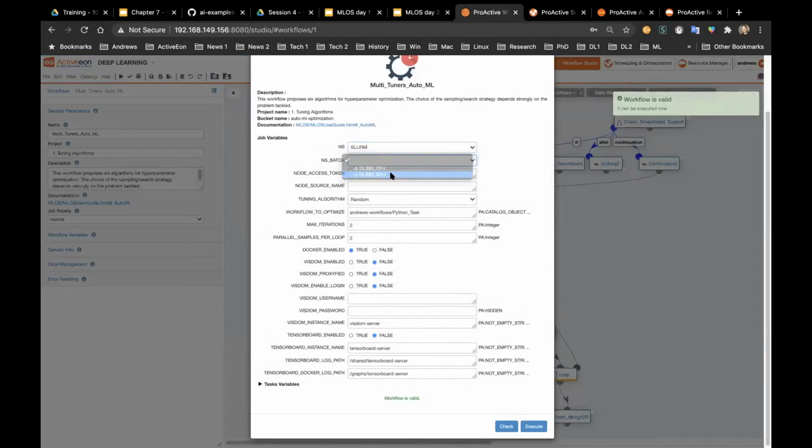Slurm, GPU, random. For the Visdom instance name, let it as is, just for testing. And for the Visdom enabled, let's put it on true. For this one, I put 4 and the max iteration 1. Random, Python task, Visdom enabled. And Visdom instance name, we don't change, let it as is. Now let's execute.